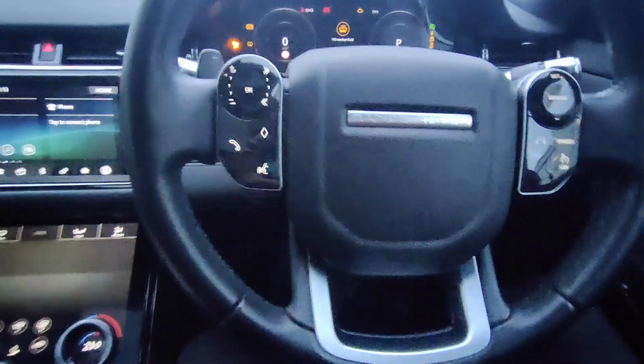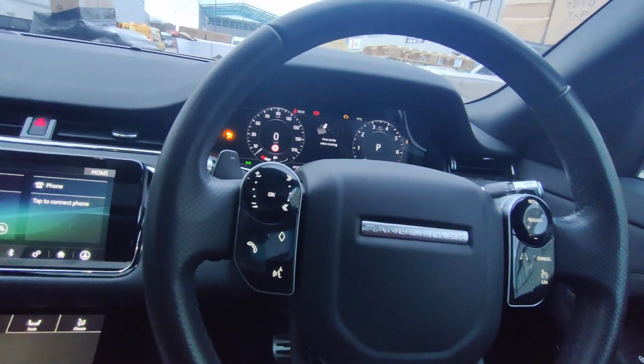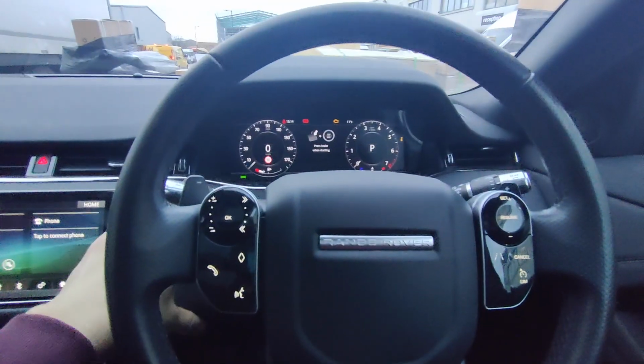But just to show, the code's now changed. So ignition on, 1, 2, 3, get your melody, start the vehicle and select a gear.